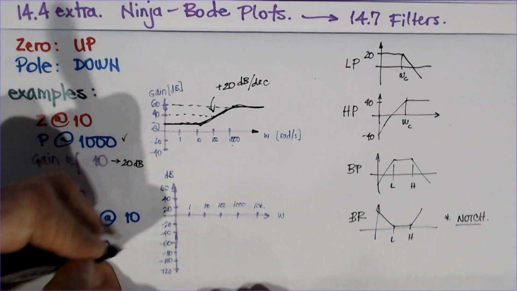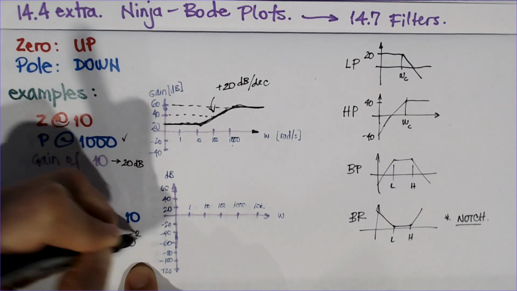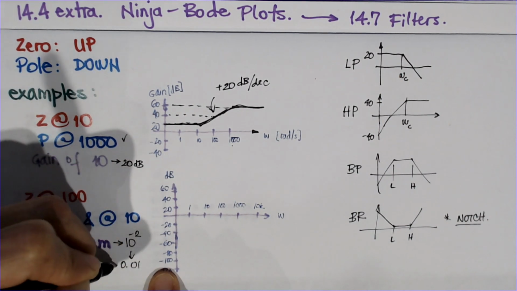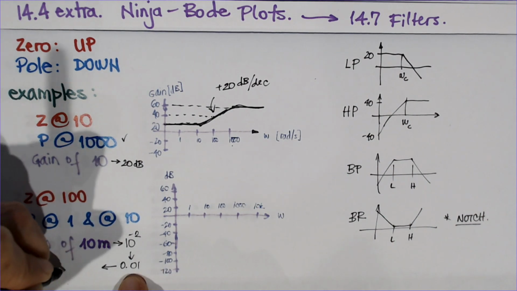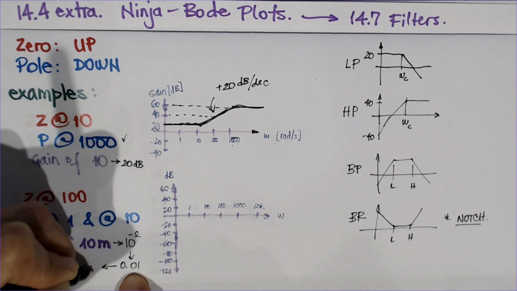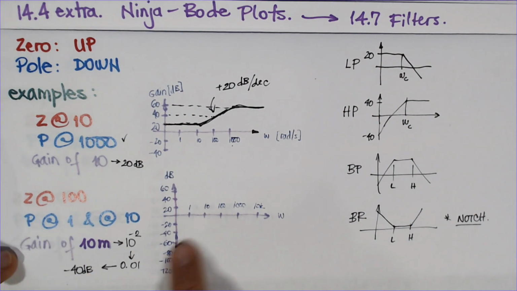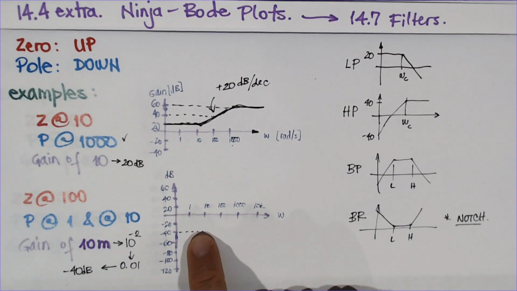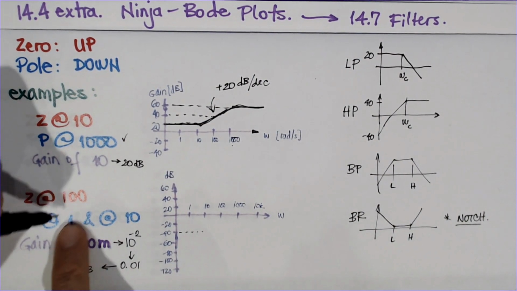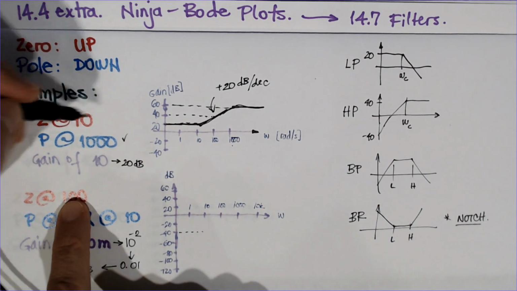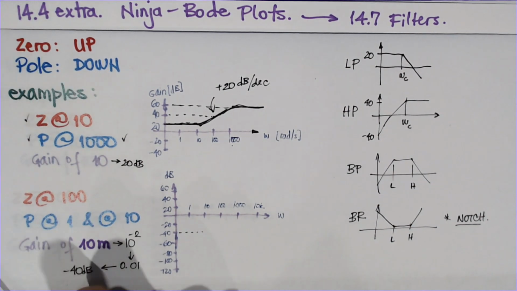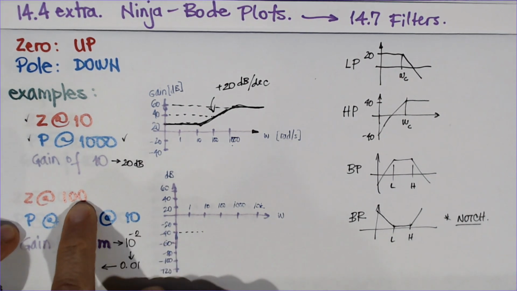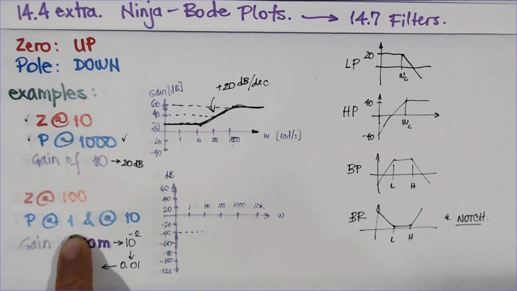A gain of 10 milli. Someone asked me what 10 milli was, or 1 milli. It's 10 to the minus 2, or it's a gain of 0.01, which is minus 40 dB. So instead of 0, I'm considering the minus 40 dB. So I'm going to think of my Bode plot more or less around minus 40. And now I go to the lowest number here. So instead of 100, here obviously the 0 was at 10. It was convenient. The pole was at 1,000. But here I have a pole at 1, then a pole at 10, then a 0 at 100. So I'm going to go with 1 as the first number here.